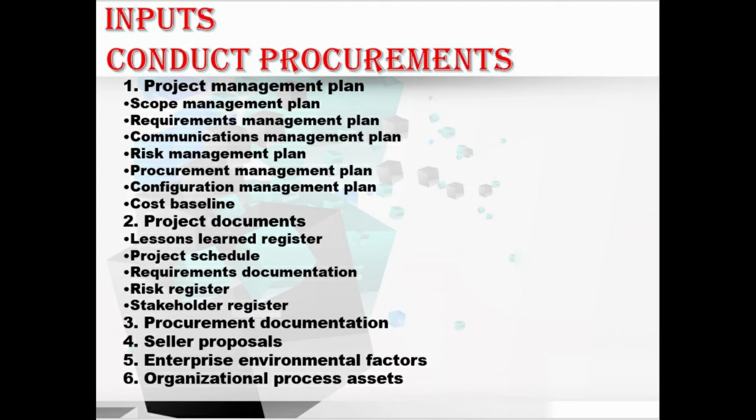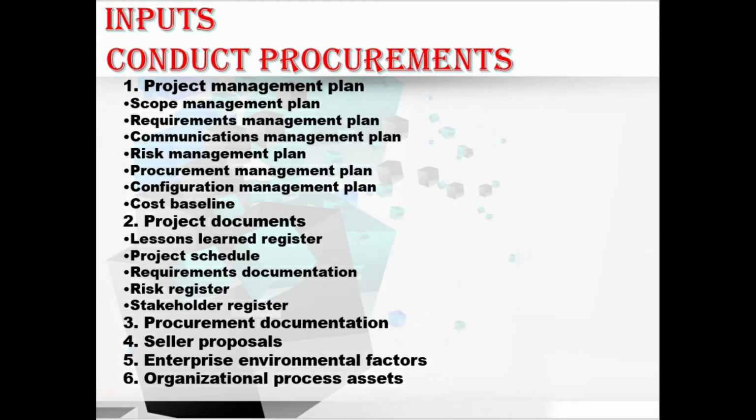It may include the information on relevant past experience with the sellers, that is both good and bad, and may include the prior agreements already in place, that is existing agreements, and it may include the contract management system. So all these details may be included in the EFs when we are considering the project. Hope you understood about these EFs.